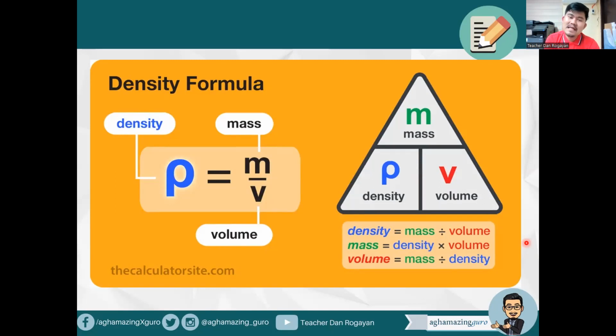The same is true, for example, there is one planet in the solar system that when you put it in a very huge basin of water will actually float because its density is less than 1 gram per cubic centimeter. What planet is that? Ano yung planet na mag-float because the density is around, if I'm not mistaken, 0.8 gram per cubic centimeter. Is it Jupiter? It is known for its very, very beautiful rings. And yes, that is Saturn. Okay, so Saturn will actually float when you put it in the basin of water.